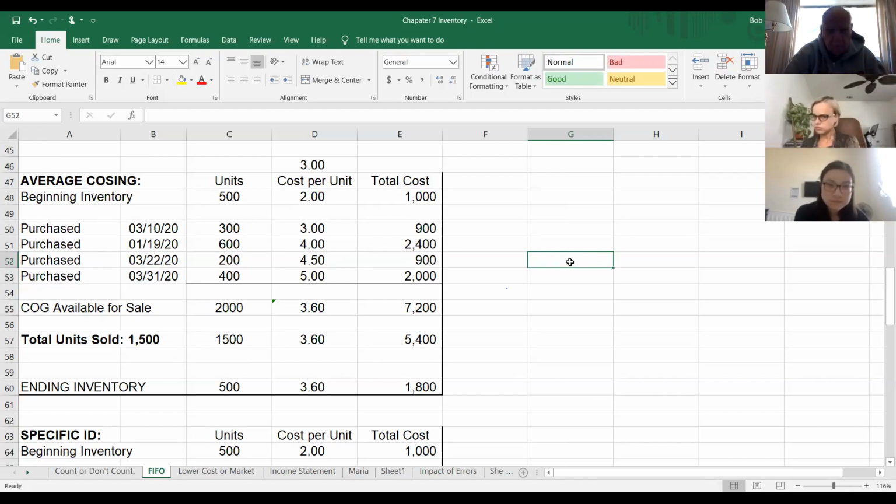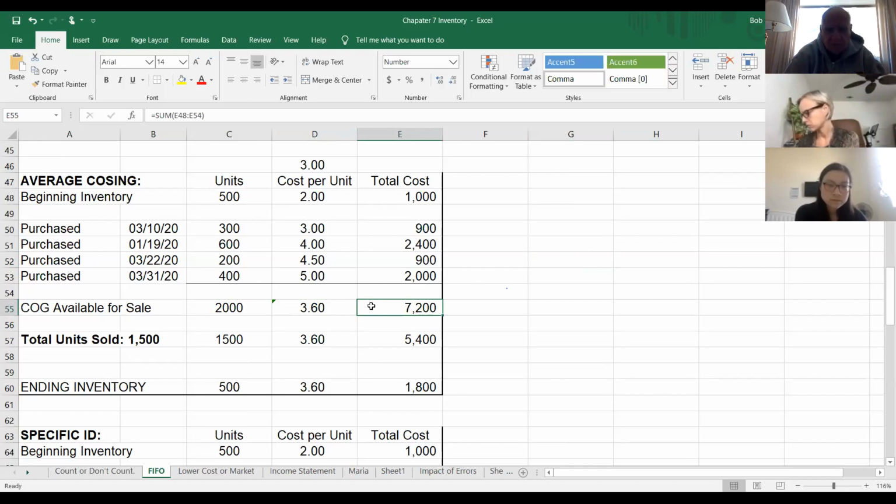Everything we're doing with these 4 methods is going to be driven via the cost of goods available. Let's show you how easy this method is. We know we're going to use an average cost of $3.60. How many did we sell? 1,500 times 3.6 equals 5,400. How many did we have in the ending inventory? 500 times 3.6. You get the idea on how this one's a bit easier, Kate? Yeah, that makes sense.